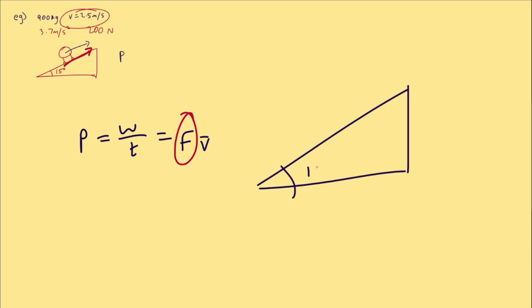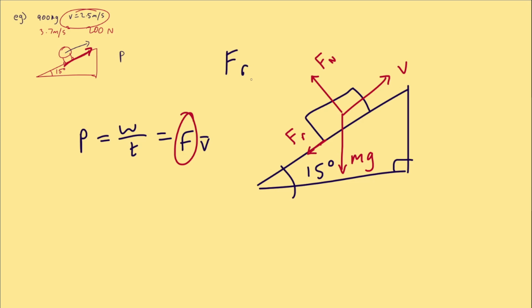Let's draw a diagram. Let's represent it with a box. Now here Fr is the resistance in total, the forces that are resisting his movement. First we have the rolling resistance friction, which is 200 newtons. And combined with that is the X component of gravity, since if this rover was at rest, gravity would probably start pulling it down the hill. The X component of gravity on an incline is given by mg sine of the angle, which is 15 degrees. It's not cosine, remember, it's sine because we're on an incline. And I'll explain why in my incline video.